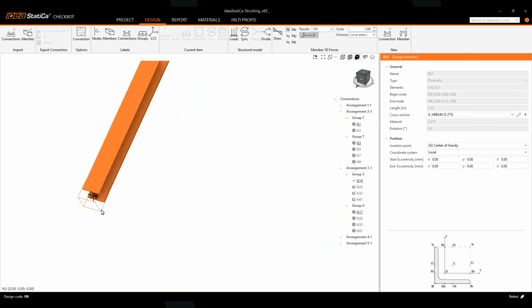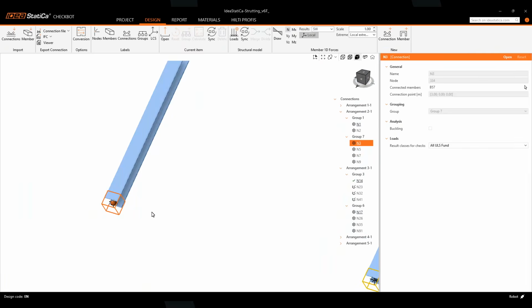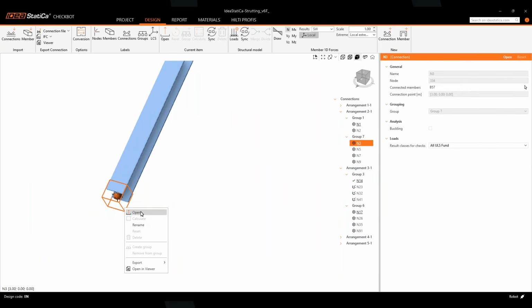So now I'm going to create on the truss block. So let me open this member right here. This node right here. Once I open it, it should open the connection application once more.